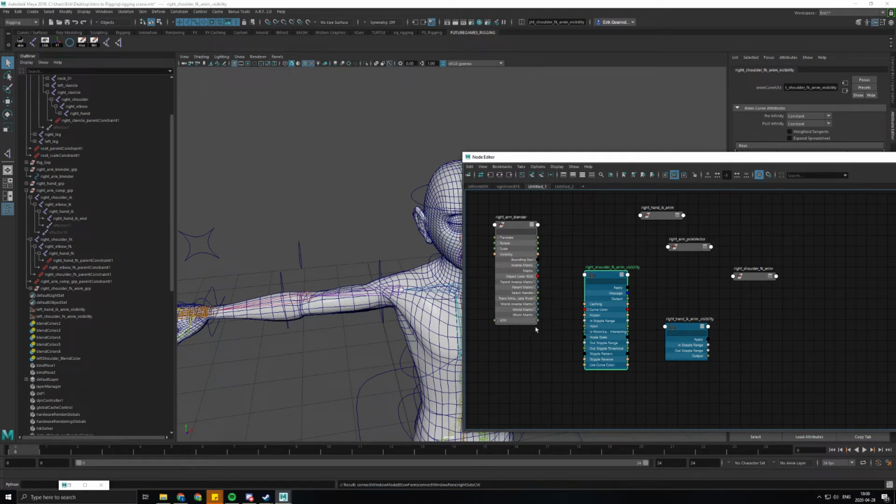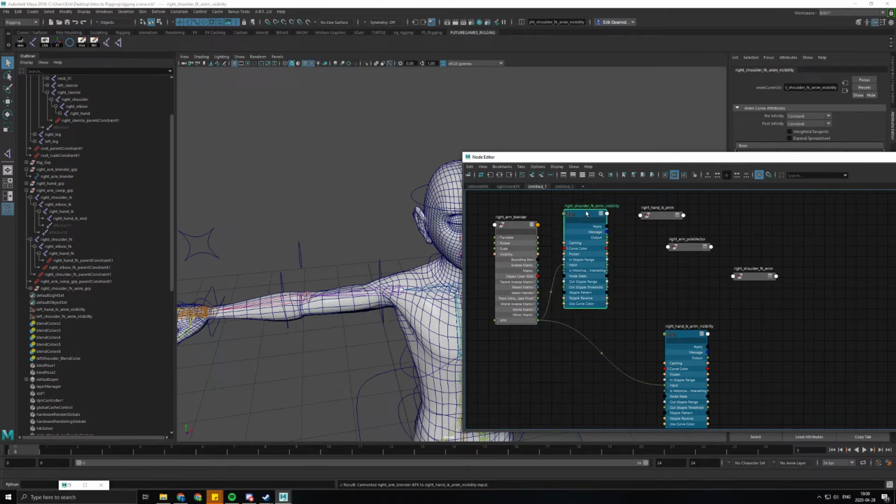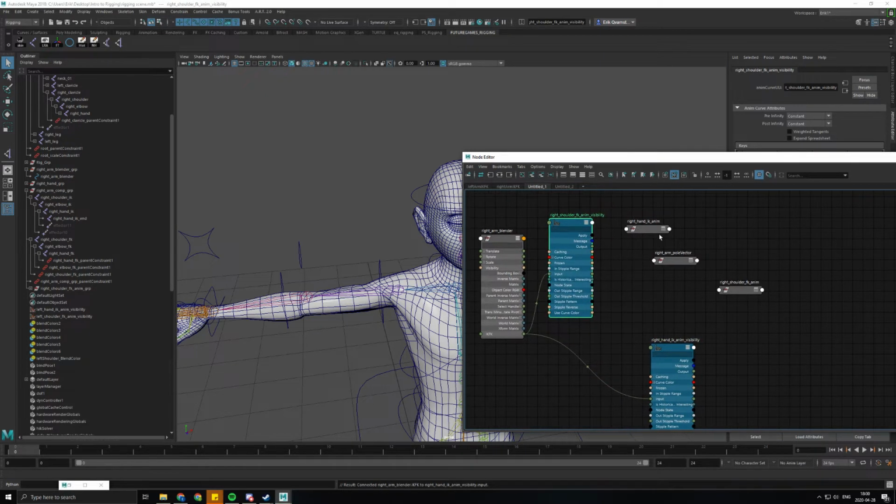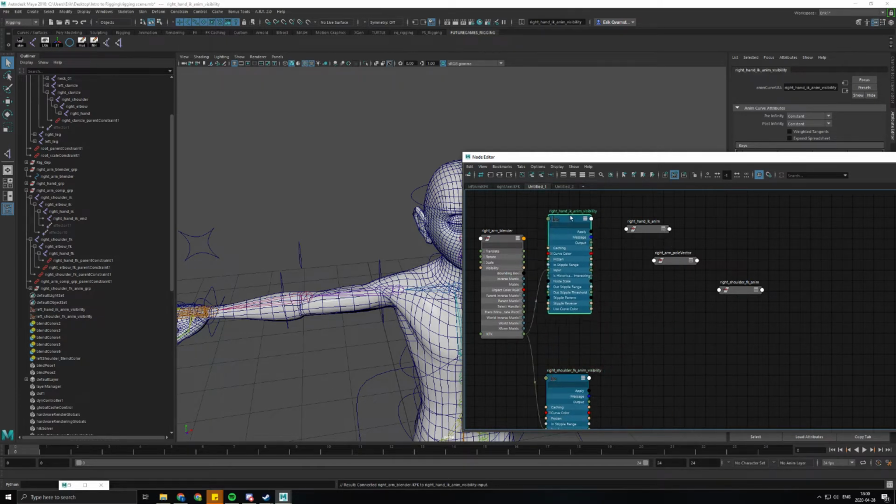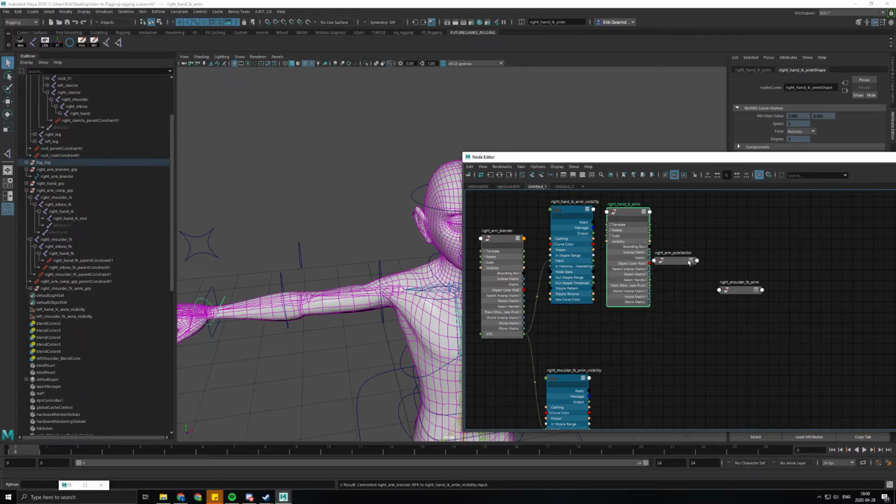Oh, there we are, an input. So we're gonna put that into the input, show all attributes, input, and then we have the output again. So we can just, in the IK and pole vector, we want the IK anim invisibility. So we're gonna take the output, plug it into visibility there.